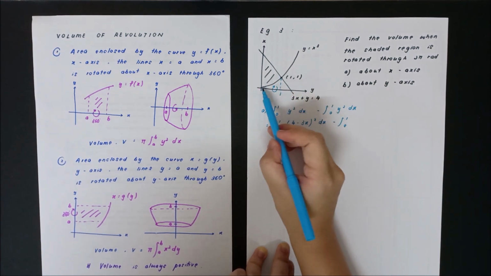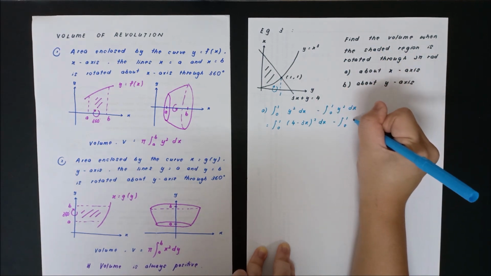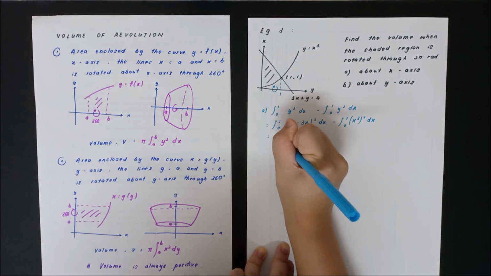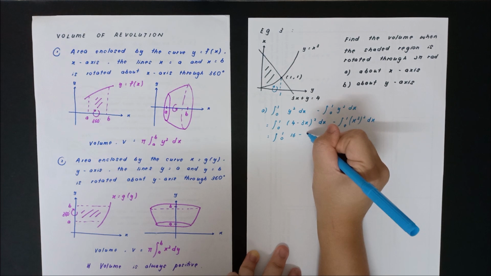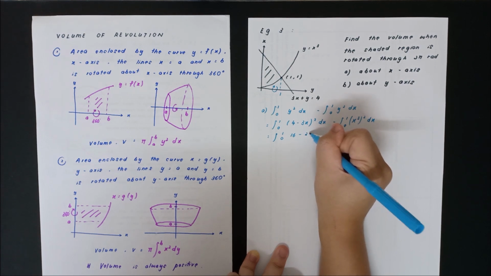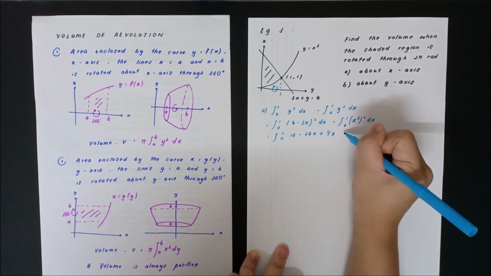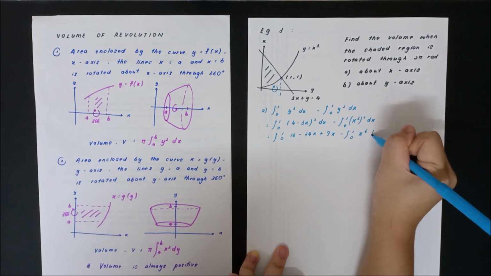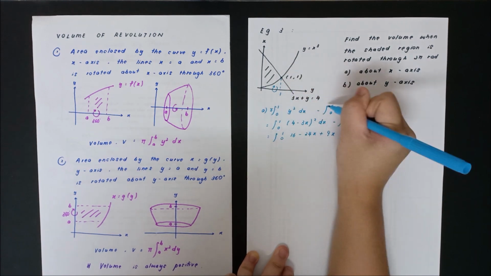Then the curve here, which is from here to here. Since y equals x cubed, it will be x cubed squared dx. Now we can try to expand it: the integral from 0 to 1 of 16 minus 24x plus 9x squared, and then minus the integral from 0 to 1 of x to the 6 dx. Sorry, I think we forgot something here, which is the pi.